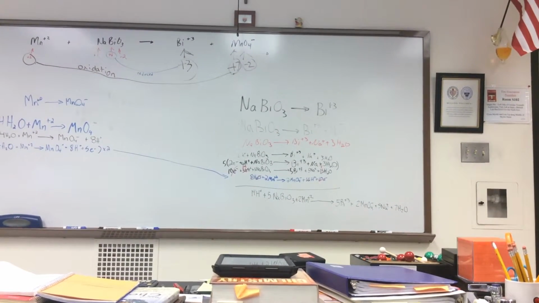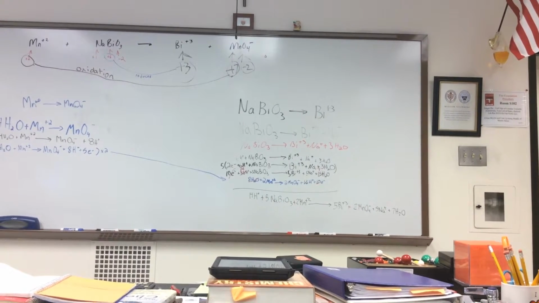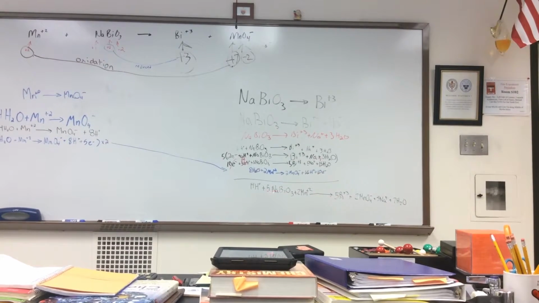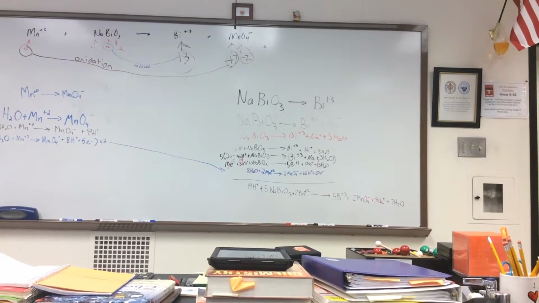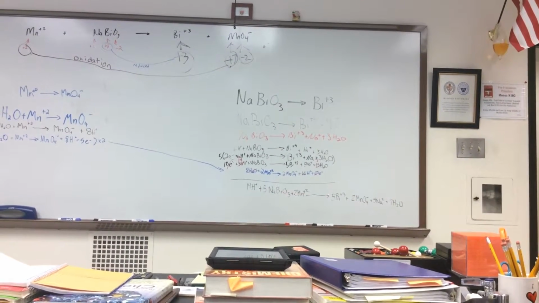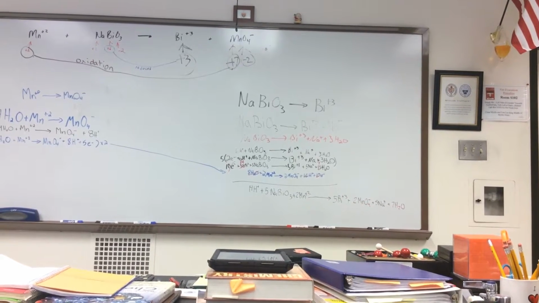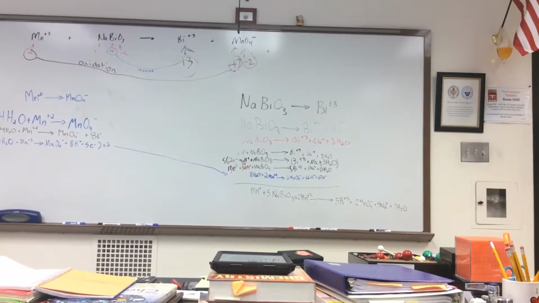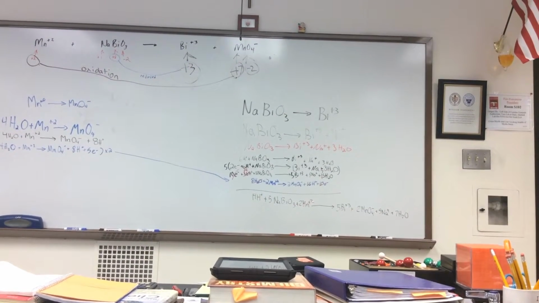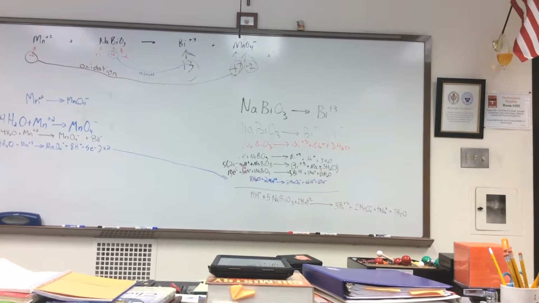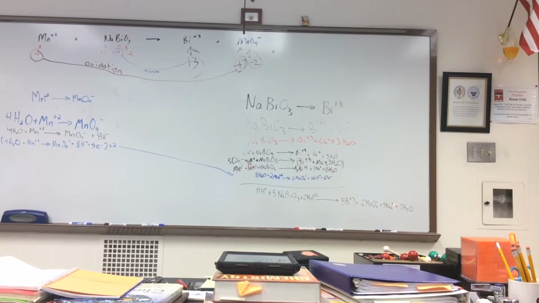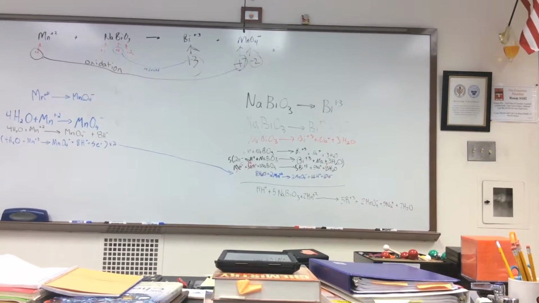It does. Now, so what do we get here? We get 14 H's here, 14 H's there, 7 times 2. 5 sodium, 5 sodium, 5 bismuth, 5 bismuth, 15 oxygens, 8 oxygens, plus 7 more is 15, 2 manganese, 2 manganese, 14 positives, and 4 more positives is 18 positive on this side. So this side better be 18 positive. There's 15 positives. There's 20 positives, minus 2, 18 positives, that works out.